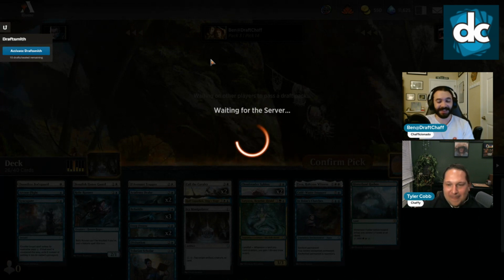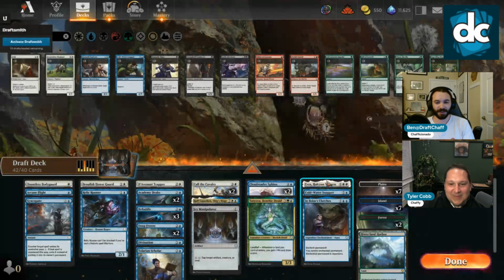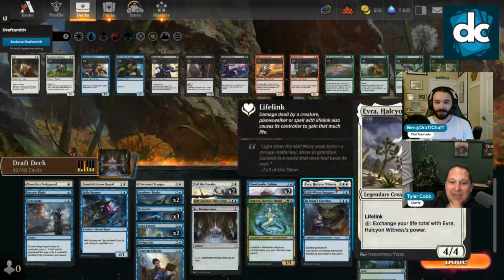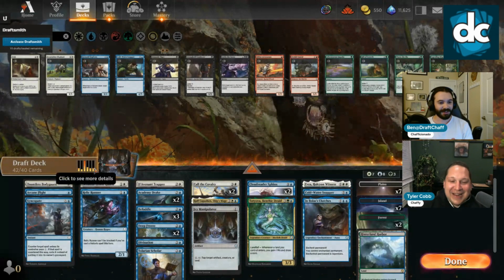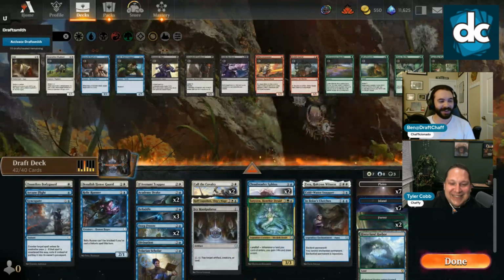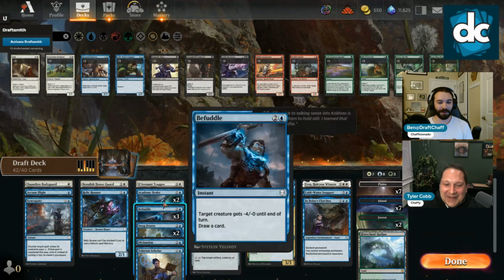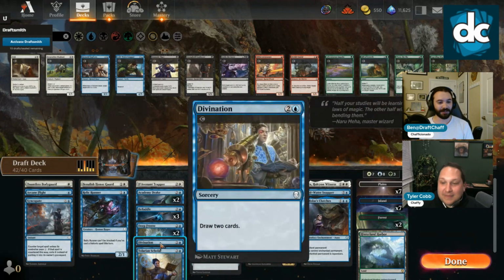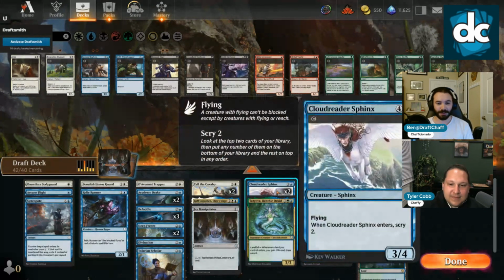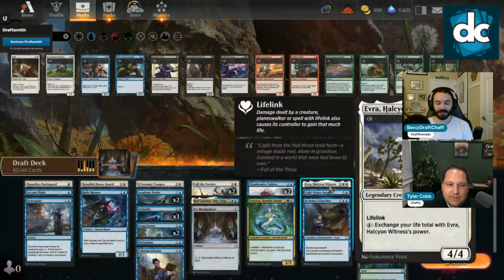So this is a pretty solid deck, I think. We've got a bunch of good blue and white cards, and this is a good place to be in the format. As someone who doesn't know the format, and as a drafter, this deck scares me. It's so stupid, right? It looks like this should never work, but I would have liked another Divination, but we have the double Cloud Reader Sphinx. We have the Tatiova. Evra is a good finisher.